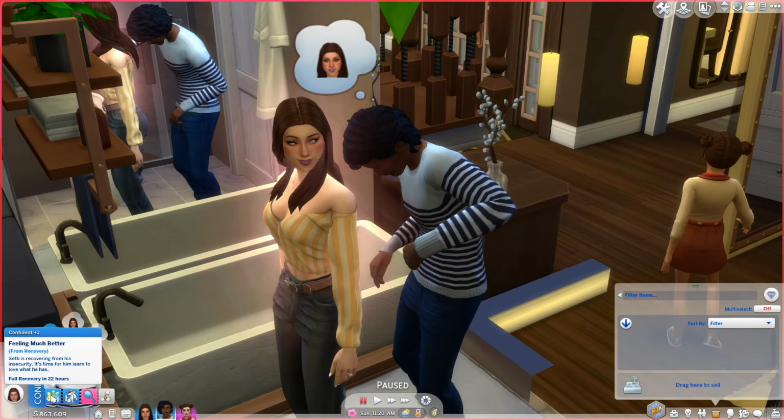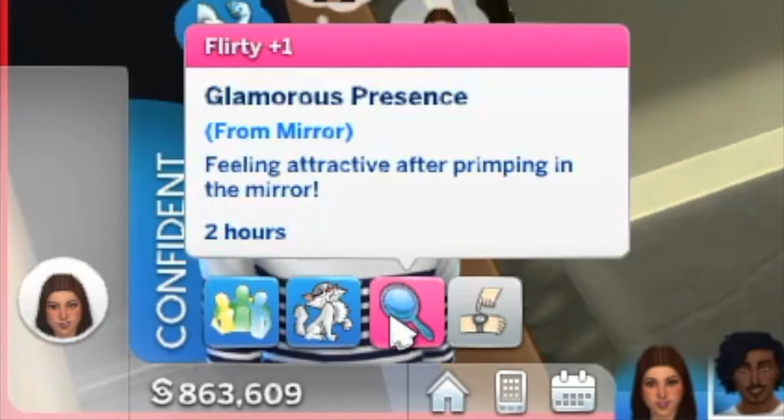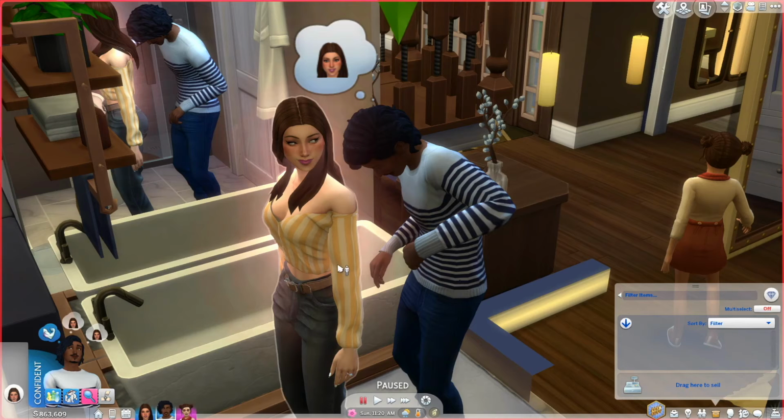I forgot to mention, after Seth did his little pep talk in the mirror, he is feeling much better, and he has a confident moodlet, +1, and he is recovering from his insecurity. It's time for him to learn to love what he has. He also has glamorous presence from the mirror. He's feeling attractive after primping in the mirror. Looking good from boosting confidence. It's good to give yourself a little boost every now and then.